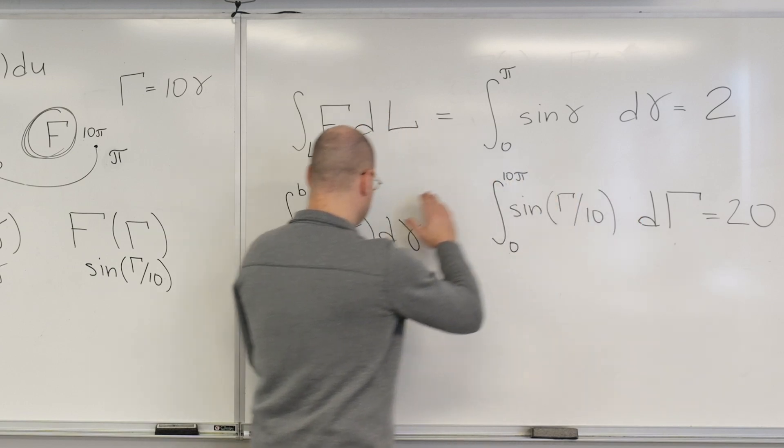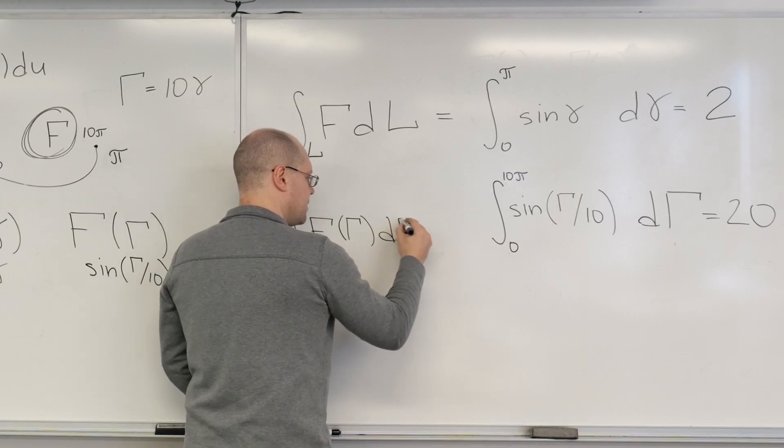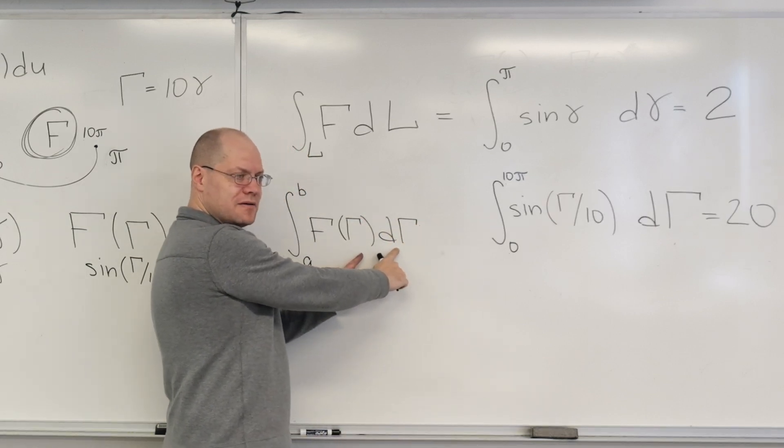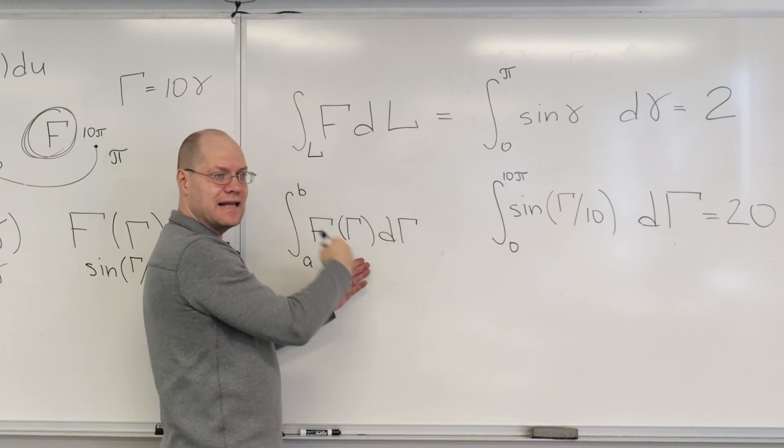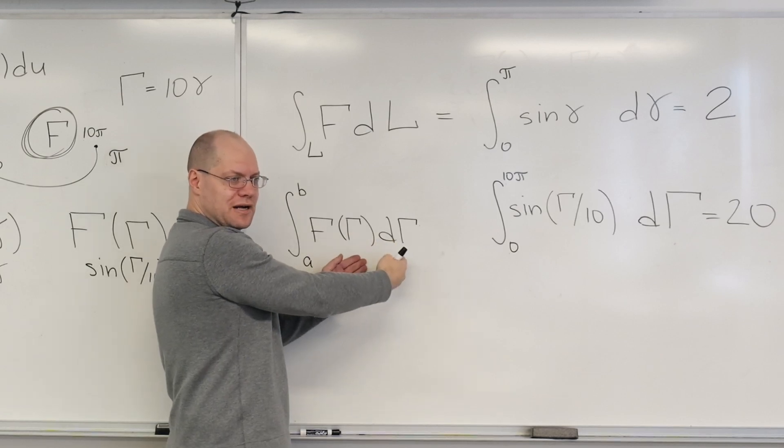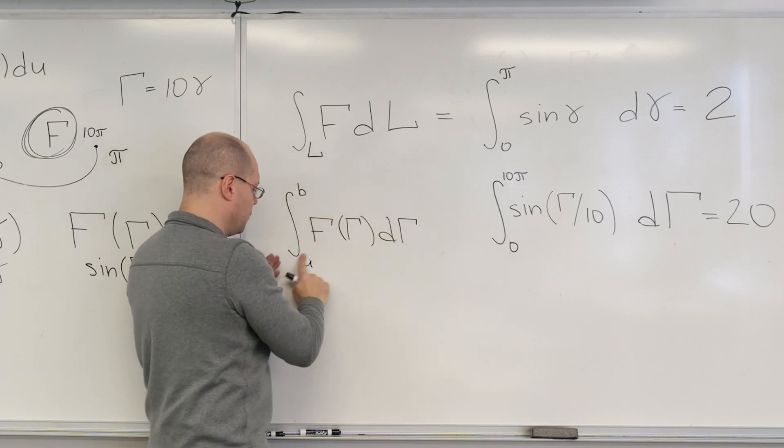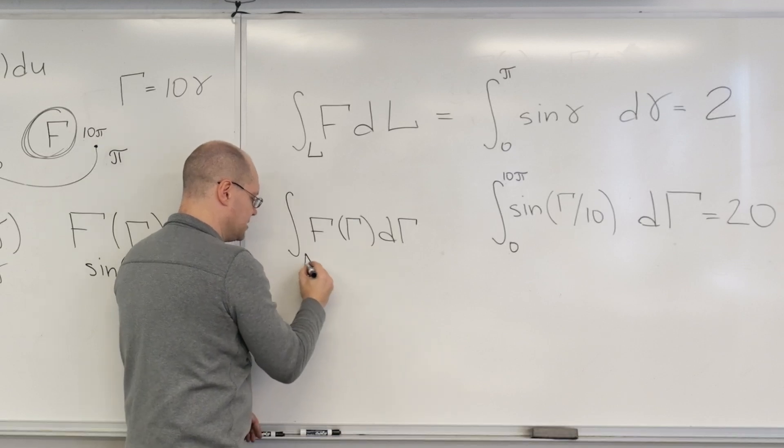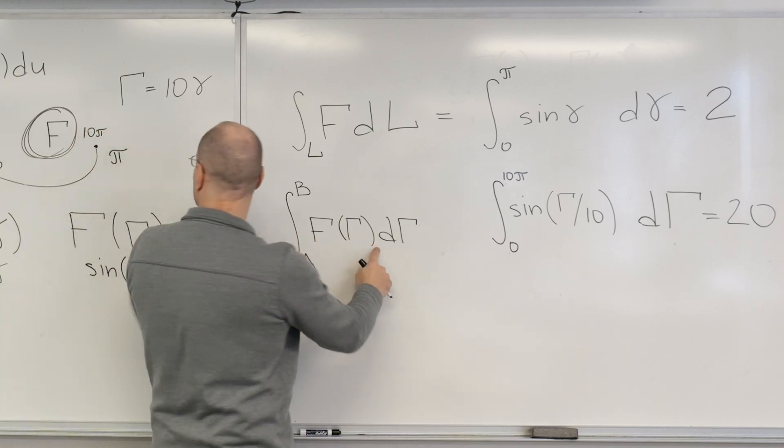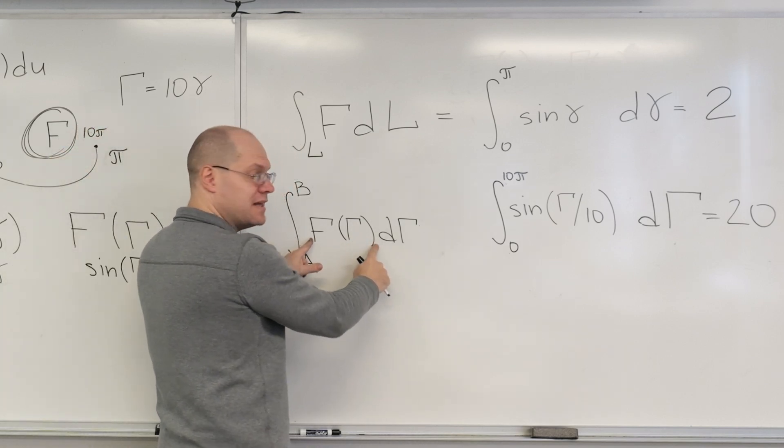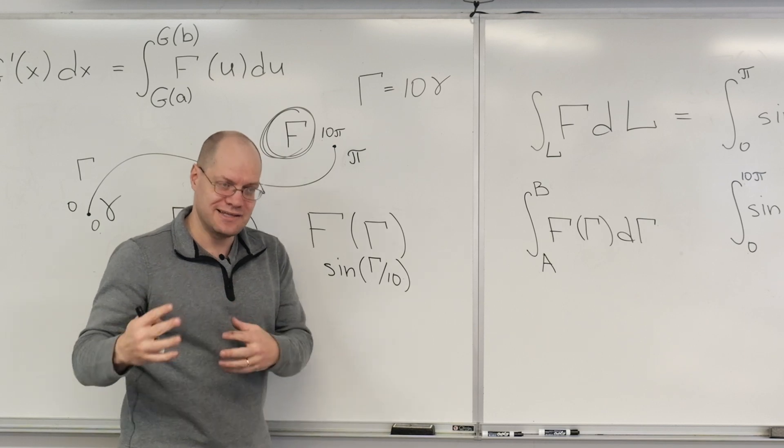I think you may have been in agreement with those words when I first implied them. So, when I use the same words with respect to capital Gamma, it would have to be this, right? Now, if you think about capital Gamma and you treat it fairly, which means you can't reference some other parameter, right? Now, capital Gamma is our arbitrarily chosen parameter. It's an equal citizen. You can't relate it to some other parameter. And I use the same words. I would have to use its limits of integration, the range of that new parameter, express the physical function as a function of that parameter, and then integrate it with respect to that parameter. I use the same recipe, so I really leaned on my words, yeah.